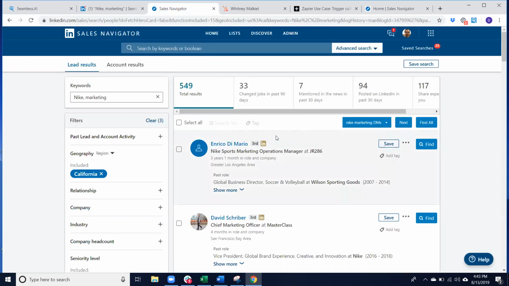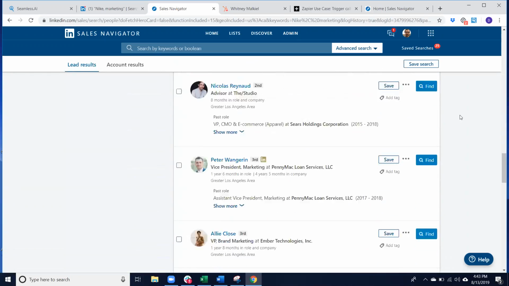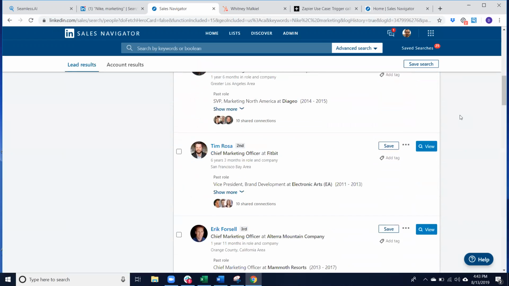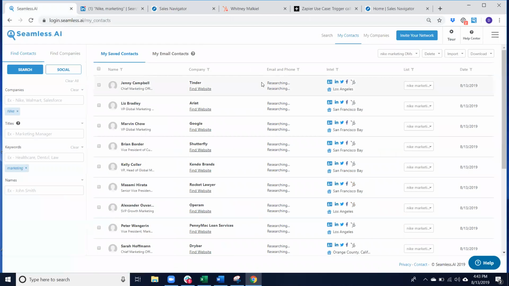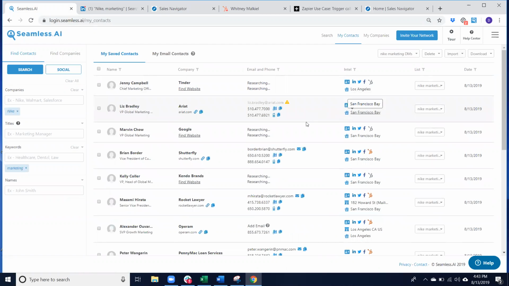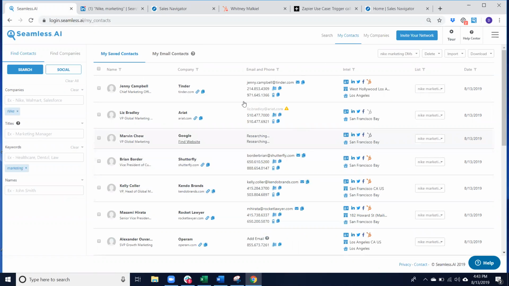Now the experience here is very much the same, just like that behavior I showed you earlier in the search within the app. I'm going to click Find All, and I'm going hands off here. This is just the app scrolling down the page to make sure LinkedIn knows that I'm a person. And then it's going to scroll back up, and it's sending all of those contacts over to my Seamless account, not only storing them on that list that I had set up as the default, but it's also performing validation against them to make sure that I'm catching that information, right?